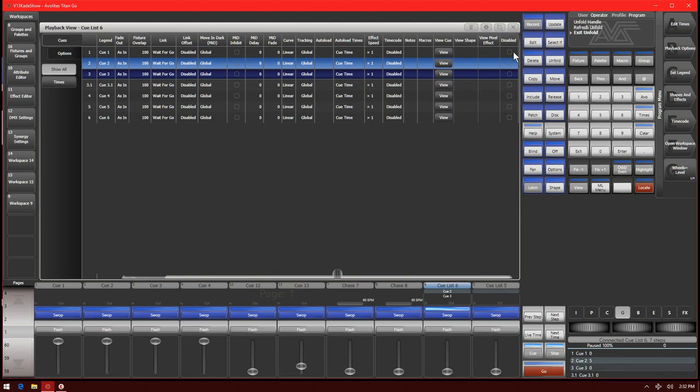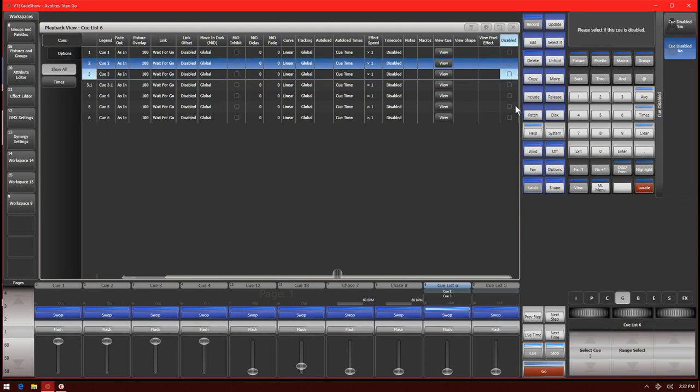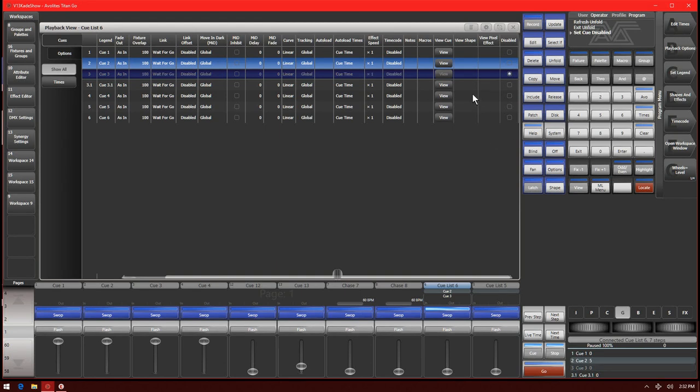And our last one is disabled. So say that one of your singers can't do her solo that was in Q3 normally. What we can do is just disable that cue so that the cue list just won't play it, so that we don't have to re-record the cue list or remember to redo it the next day. We can simply turn it off for today and then turn it back on tomorrow when her voice is better and she can do her solo again and have it play in that cue list. So let's go ahead and show how that works real quick.